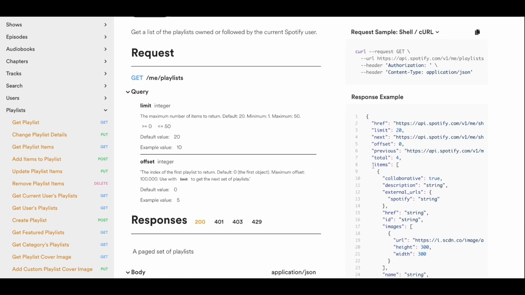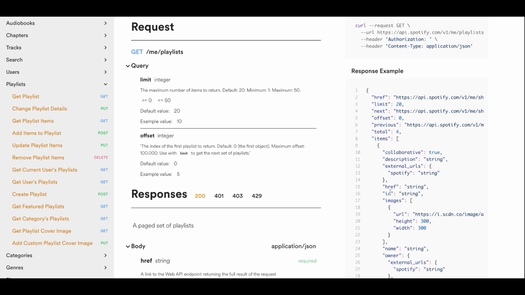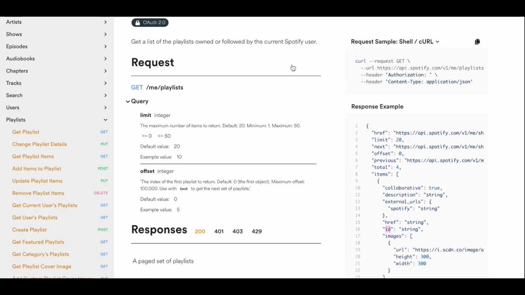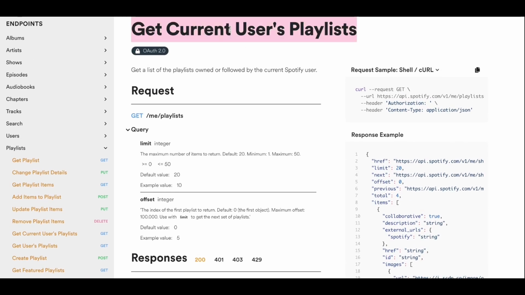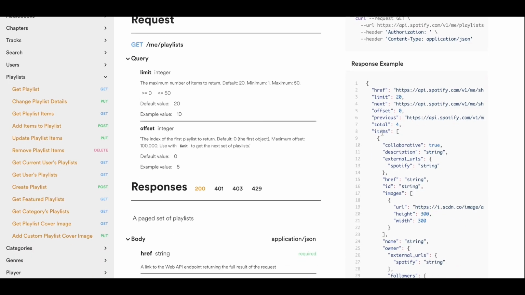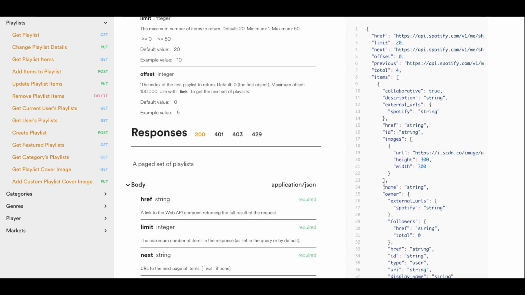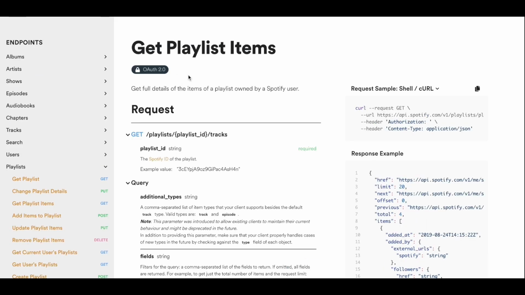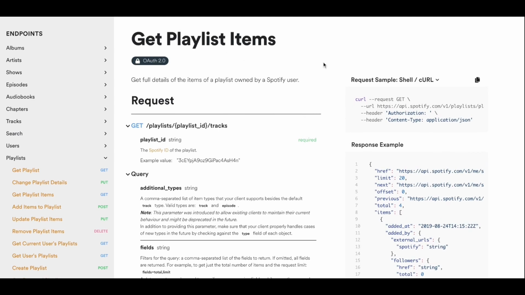And here you'll see that it returns a list of items, and in that list for each playlist it returns the playlist ID. So we're going to have to essentially call this first to get all of the user's playlists. Then we're going to have to programmatically go through this list and find the Discover Weekly playlist name. Here's the name, and where it matches we will grab that ID and save it so that then we can go back to this other request and actually get the playlist items of the Discover Weekly playlist.